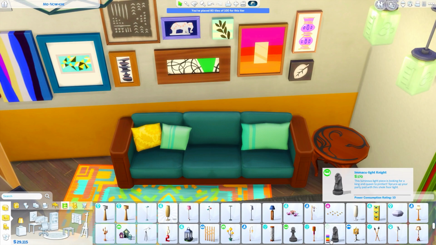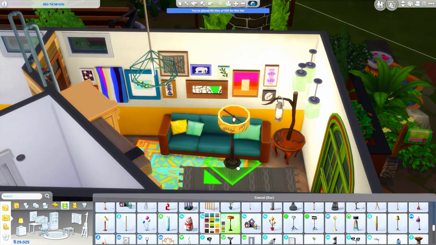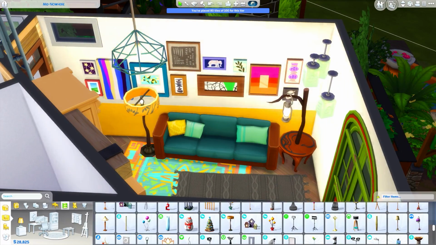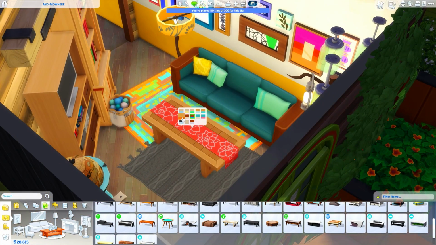But over here, I really wanted to have an accent table with this particular lamp. I feel like these things were a collective thing we decided in chat. They were like, you need a statement accent table next to the couch. I was like, yeah, and we need a statement lamp, and I know just the one. So I really enjoyed that.